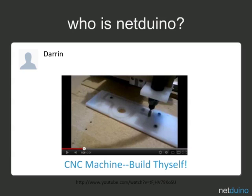So here's someone who wanted to build a CNC machine. If you aren't familiar with CNC machines, they cut things, often out of wood or a different type of material. Well, here someone said, I want to build a CNC machine that can cut objects out. I want to build it using an Arduino, but I don't have the parts. So Darren actually built a CNC machine using parts cut by the CNC machine he was building.